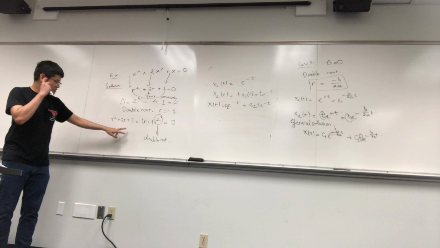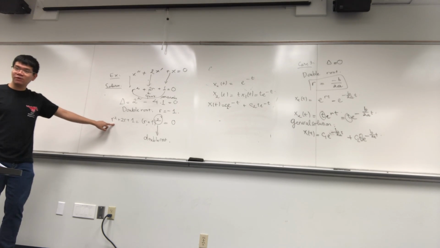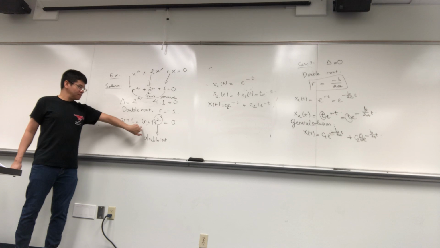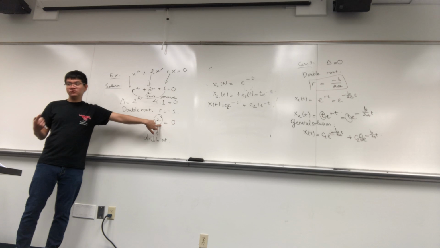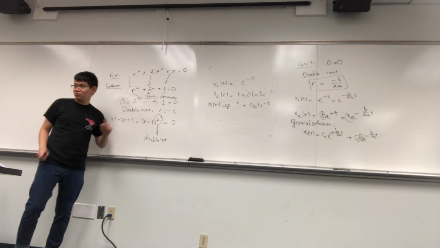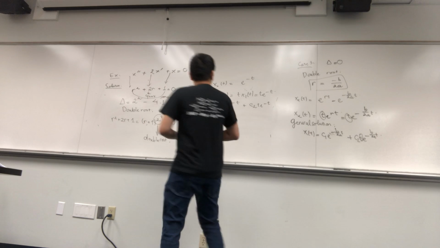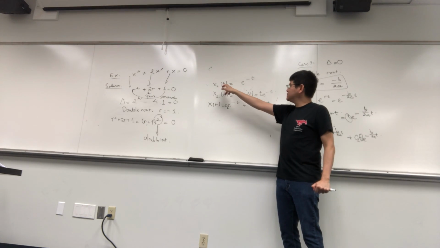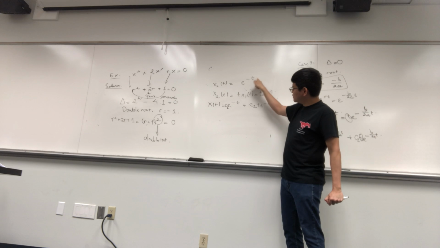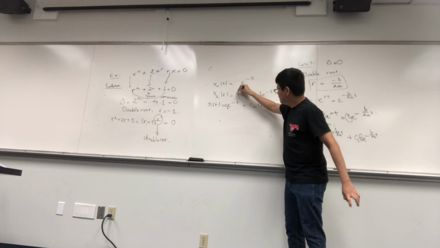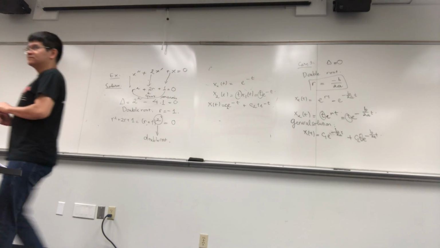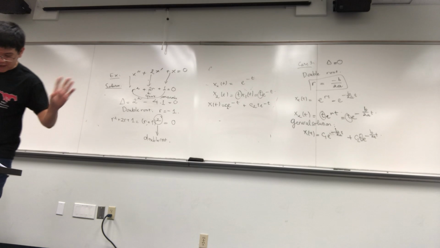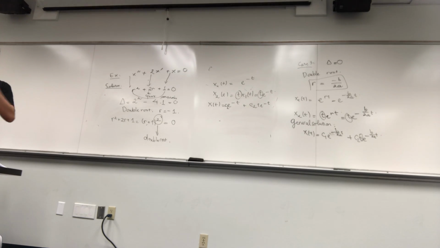This can be seen because you can factorize r squared plus 2r plus 1 as r plus 1 squared. So r plus 1 squared is equal to 0, meaning that you have r plus 1 equal to 0 twice, meaning that you have a double root minus 1. Then you use the formula. The first one is exponential of this double root, which is exponential minus t, and the second one is multiplying the first one with t. Basically, this is the solution, right? Questions? So this is how you solve a homogeneous second order differential equation.